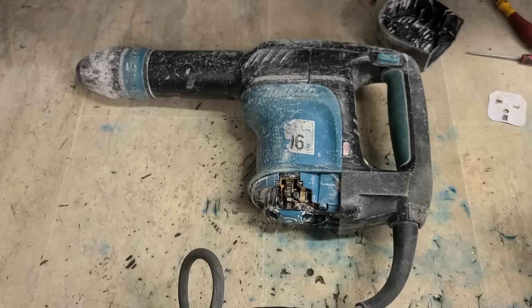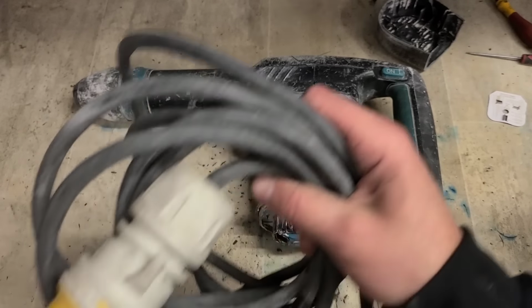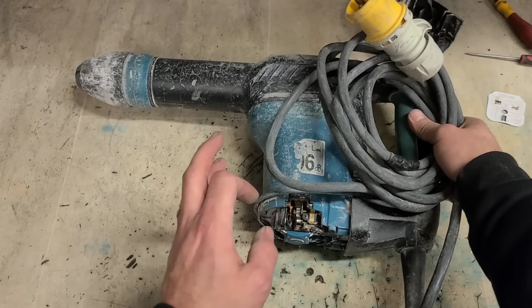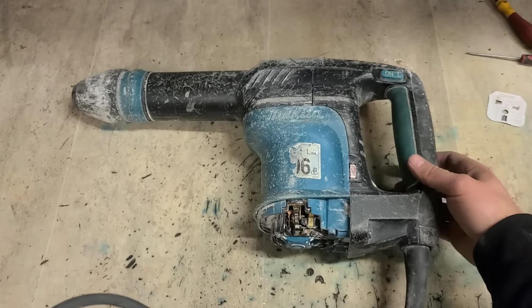We'll check the rest of them out. And then we'll ring the customer to see what he wants to do. There's not much point in ringing him just yet, in case there's other machines I have to ring him on for prices. So let that sit now until I ring him and see if he wants to fix it. And we'll move on to the next one.